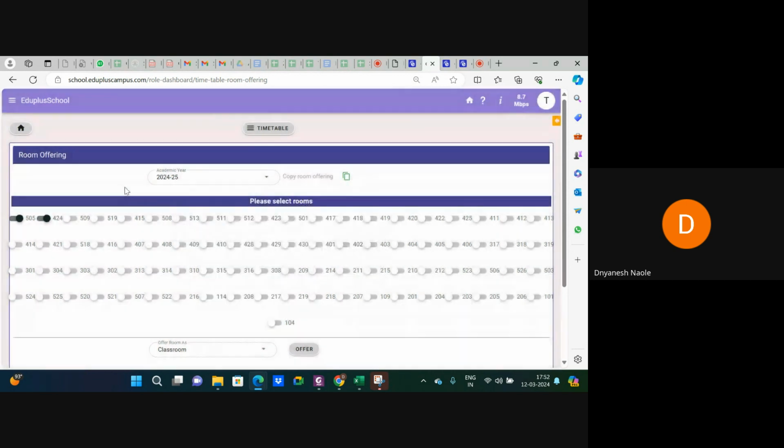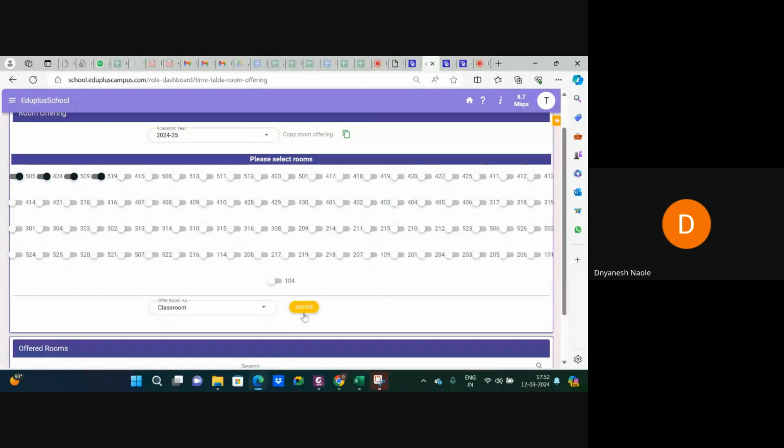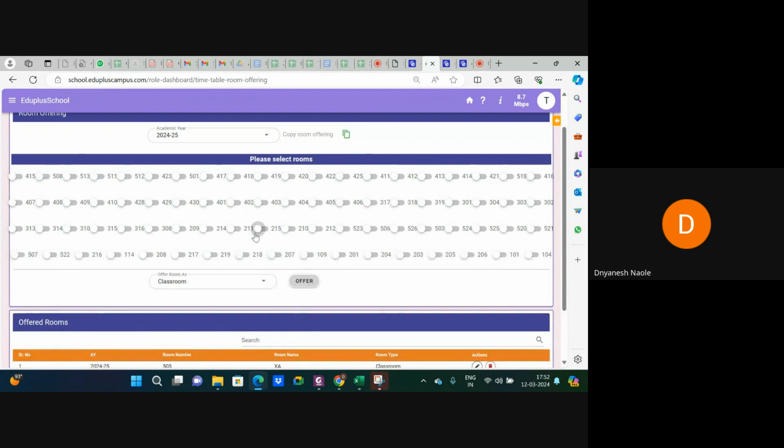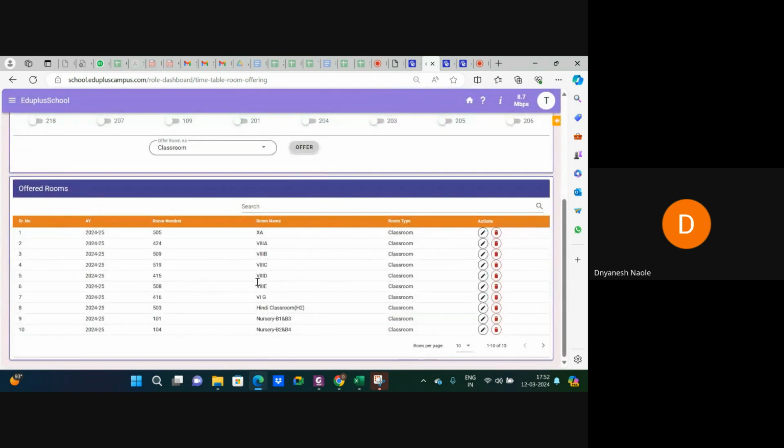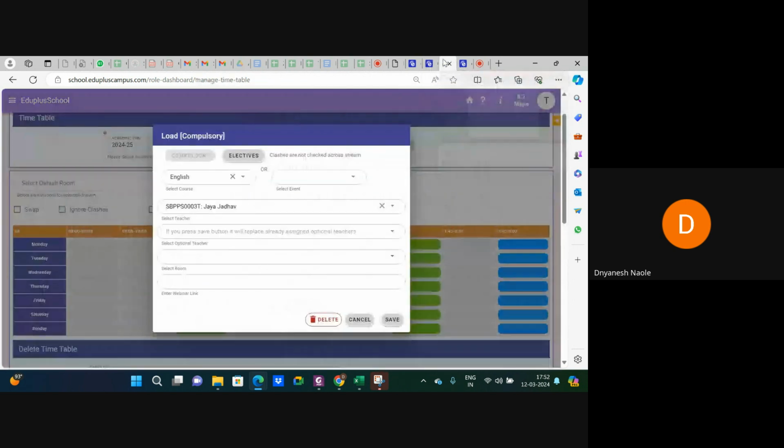Suppose you want to select from here, you can select and you can offer it. Or you can copy from the previous year. Suppose the same rooms have to be offered, you can copy all the rooms as it is to the next academic year.